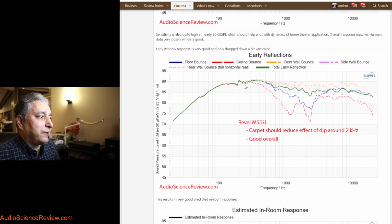Early reflections. This is designed for a standalone speaker that's away from a wall, so it's a little bit inaccurate, but more or less we can go by it, and it shows how well behaved the speaker is. We can see that the response is very close to the on-axis, except it slopes down as it should, and it dips a little bit in here. The dipping is caused by these two strong reflections vertically that have much less energy around here, and they're the ceiling and the floor. I hope if you're building a home theater that you have a carpet in it. It's a good place to put lots of absorption. And if you have carpet in there, this goes away, or mostly attenuates, and then this comes up.